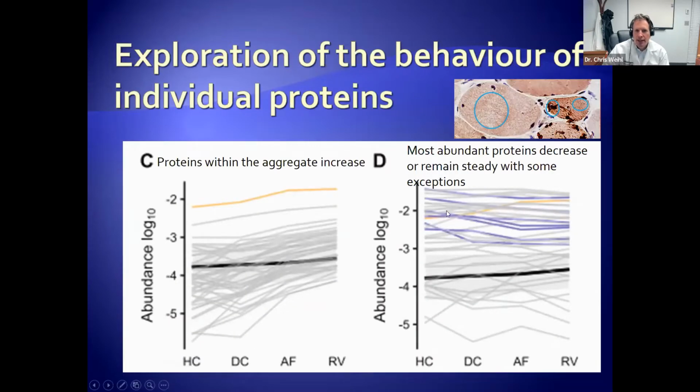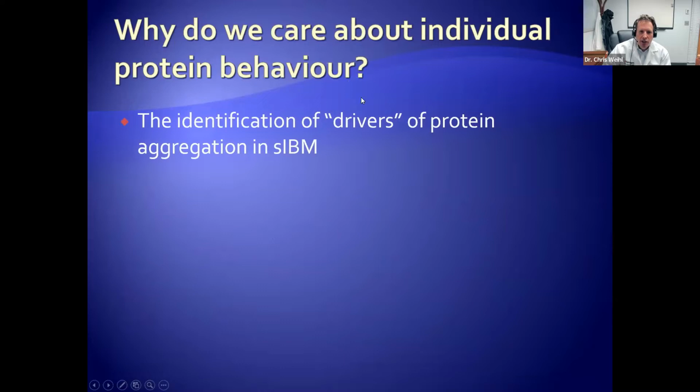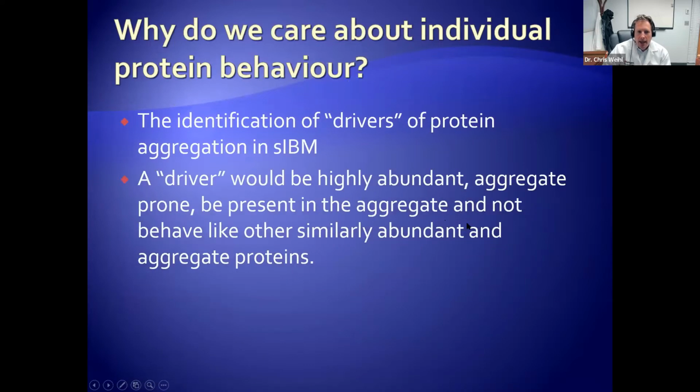However, we were interested in then taking that back to individual proteins. So what we were able to do is say, well, proteins that aggregate, the cell should be down regulating these proteins. And what you can see is that typically these proteins that are abundant go down, but there are some proteins, and I highlight this one here, which does the opposite. It goes up. And that protein is what we think would be a driver of protein aggregation. And these drivers we think could help aggregate other proteins. The protein that we identified is a protein called desmin that seems to fit these criteria.